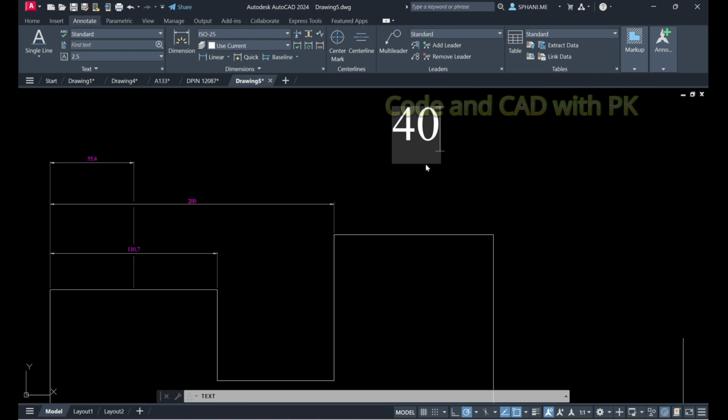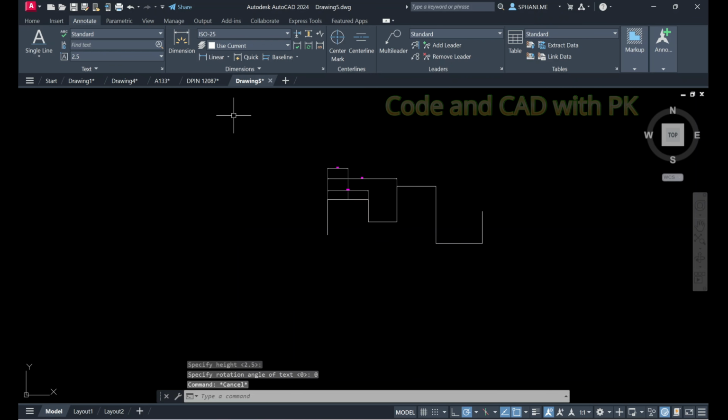If you want degree, 40 degrees, percentage D, you will get degree. If you want plus or minus, percentage P. For that you can change it.